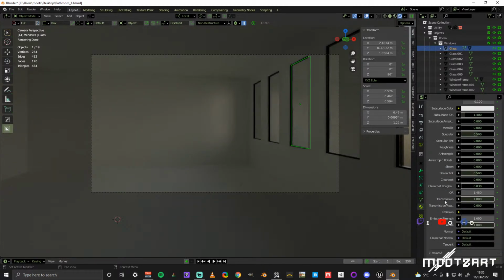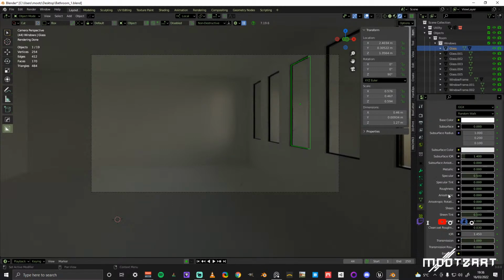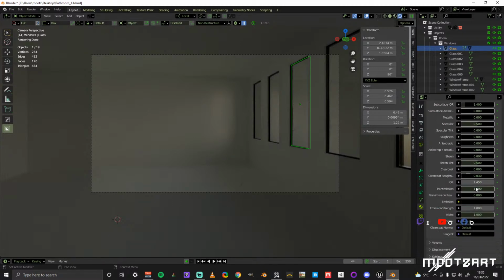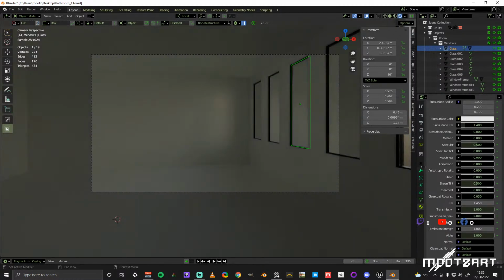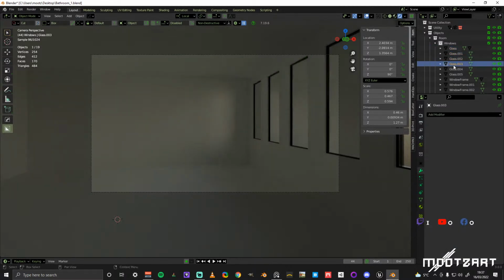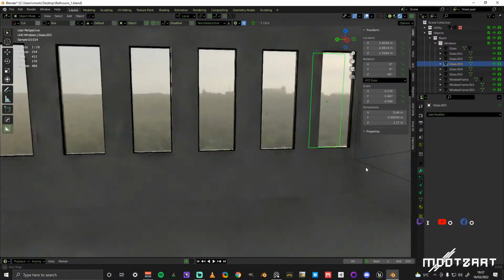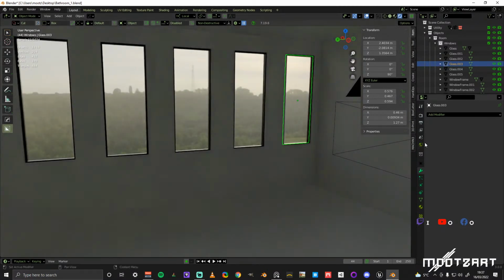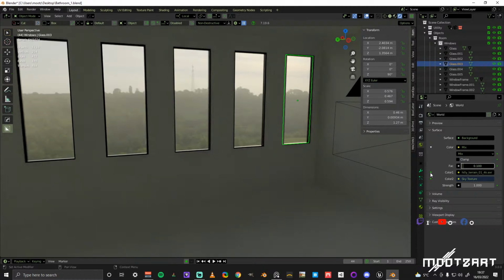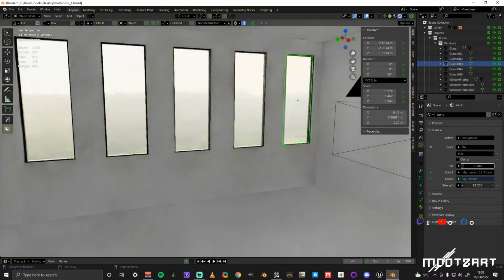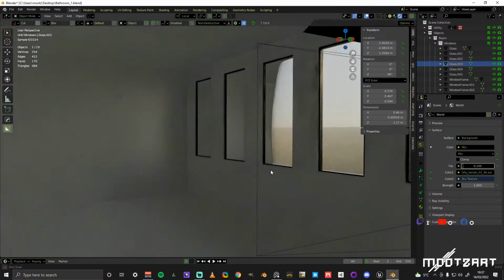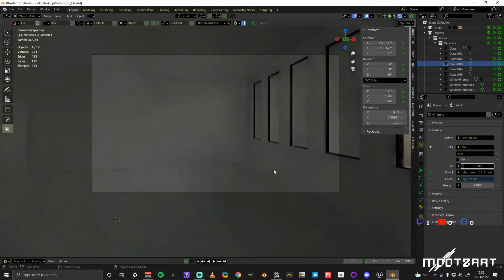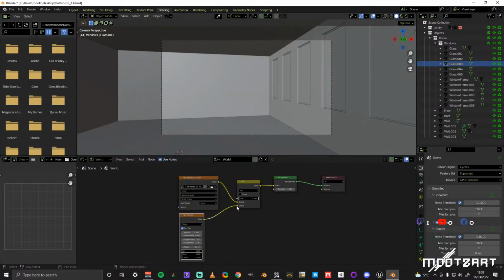It's got to be to do with, what is going on? Is there something strange going on with these? We're just not getting those shadows anymore. It's to do with that sky texture. That sky texture is messing things up. Okay, so I think I'm going to go back to this just to have a look, see if it's this.